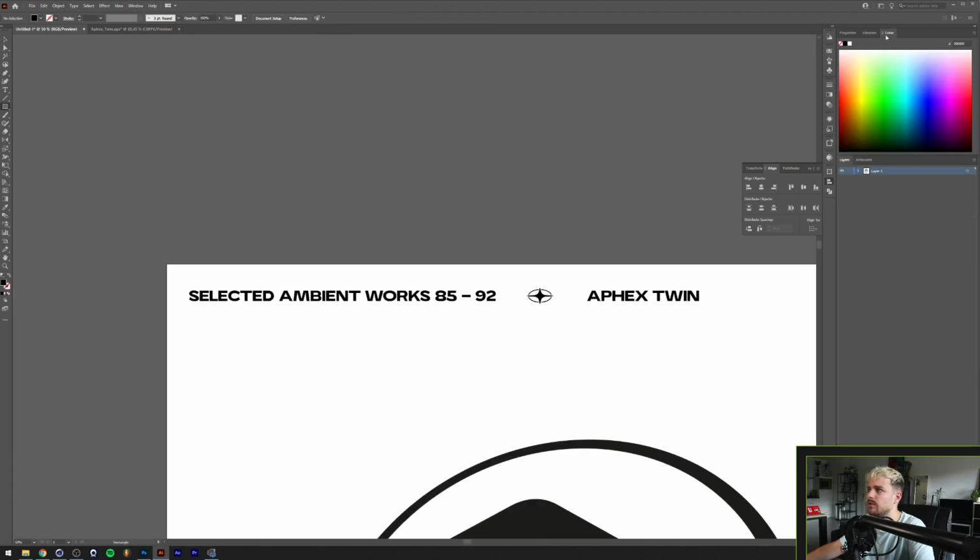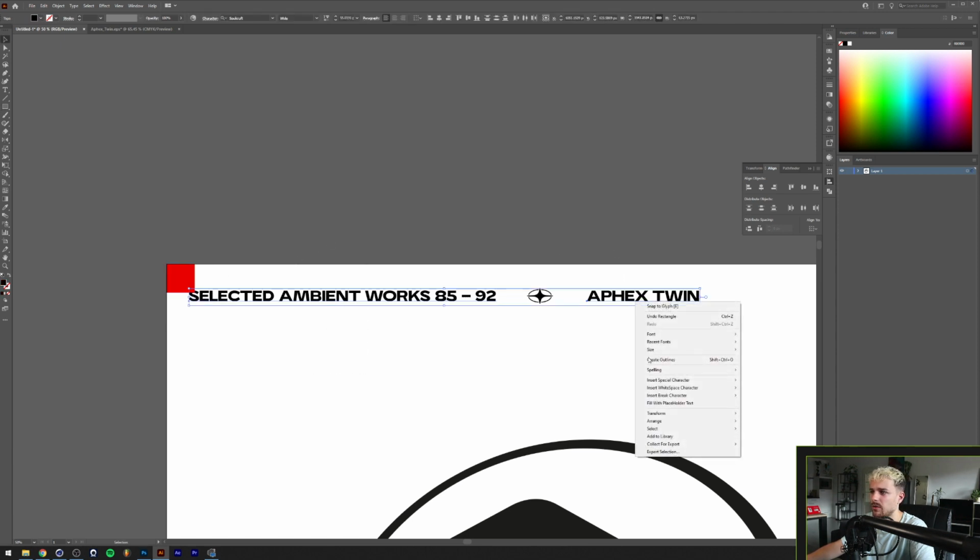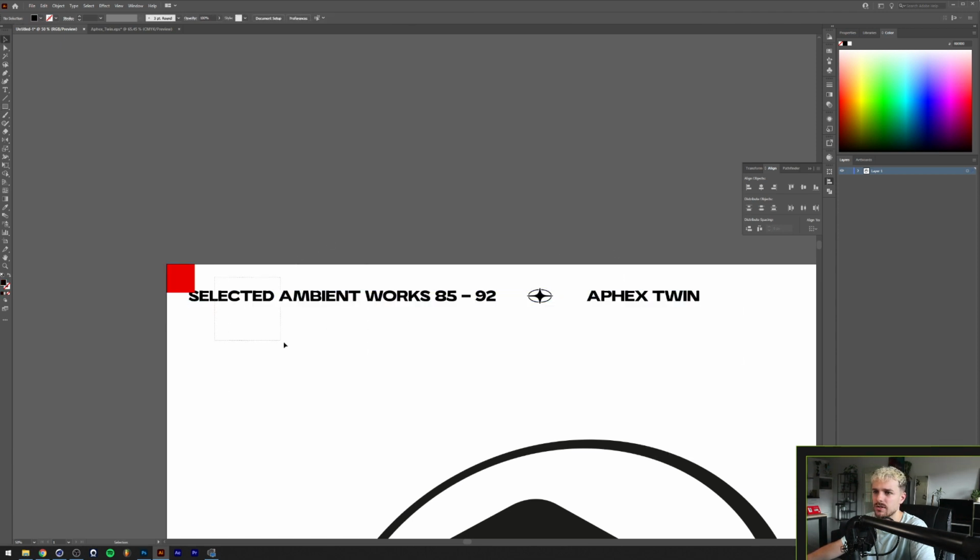Right, so what I like to do, and if you've seen more videos of mine, you'll probably know what I'm going to do right now, is make guides based off of squares in Illustrator. So for example, I want this to be the white space, and I think I can just go and outline these fonts so it's easier for myself.